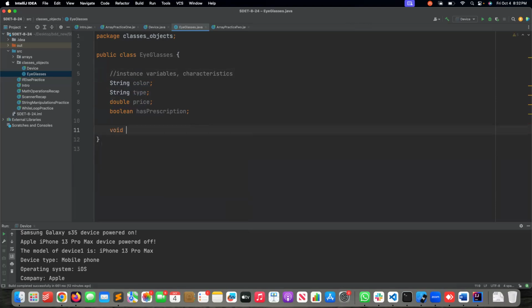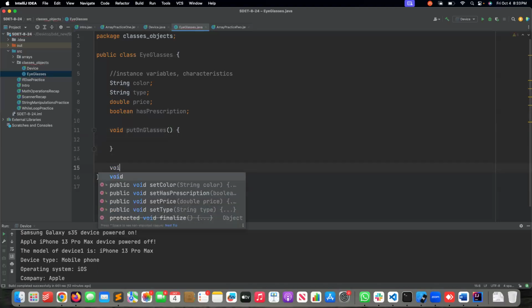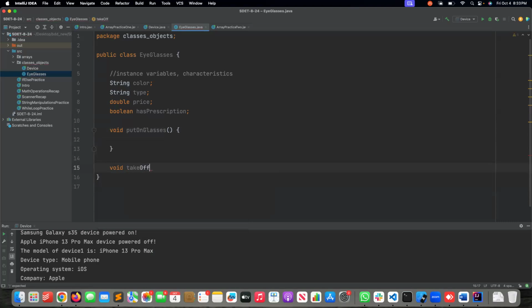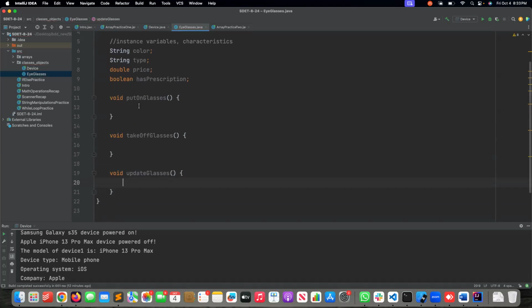Void put on glass. Put on the glass, right? Void take off glasses. Void update glasses, or like change, right?